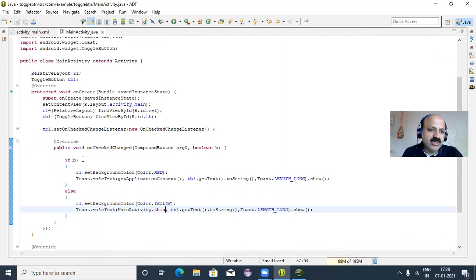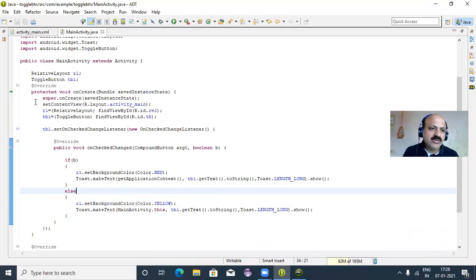So that is a toggle button. Same here, there are two states, on and off. So when it is first, by default it is off, so we can provide red color, and also we can print in the toast makeText class, and in the else part, when on, we can print the same toggle button text.